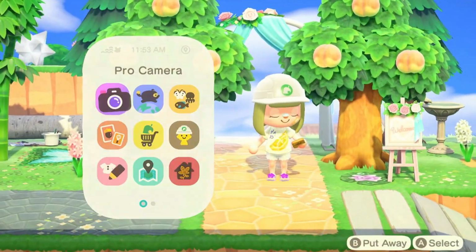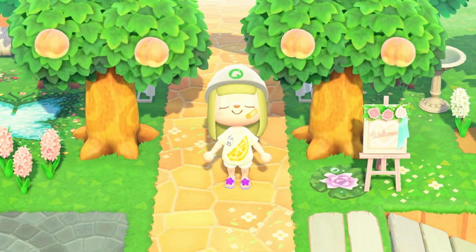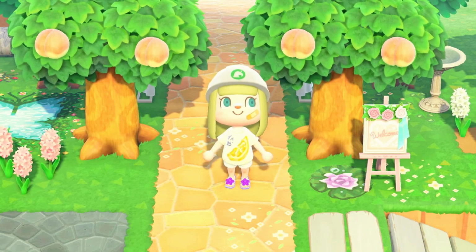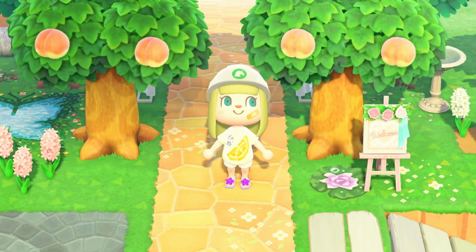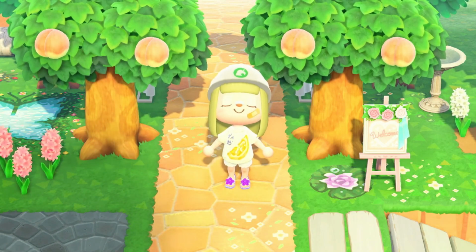I am genuinely so thrilled with how this build turned out. I've been very excited about this build, and it was one of the first ideas I had for this island, so I've wanted to make it for a while, and it just came out so cute, and I'm very, very happy with it. So I really hope you guys liked it. Even if you're not familiar with the book, I hope it was still fun.